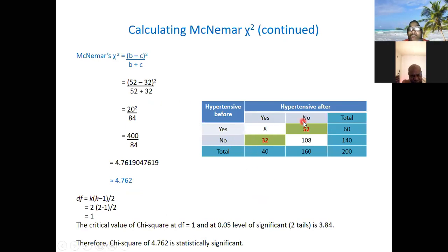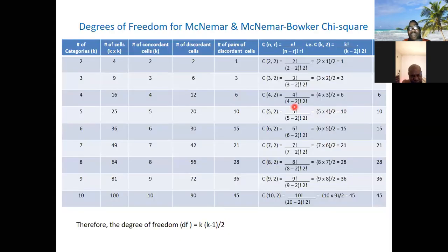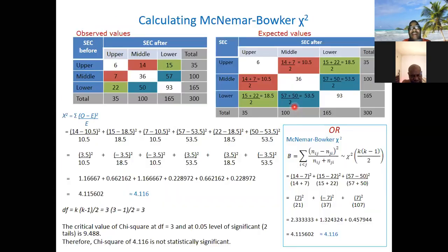The logic here is that there is only 1 pair, and in that 1 pair there are 2 cells. 2 cells minus 1, you just remove 1. The degree of freedom is 1. Though it's 1, the logic is different: it's not because of rows minus 1 times columns minus 1. It's just that there is 1 pair, and the degrees of freedom will be equal to the number of pairs. That is, there are 2 cells, the 2 cells minus 1. So that is what I was trying to explain with this larger one.